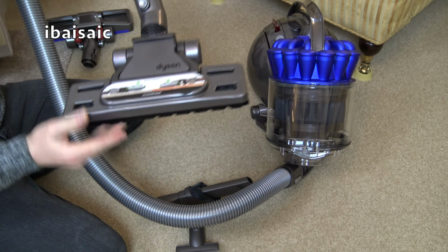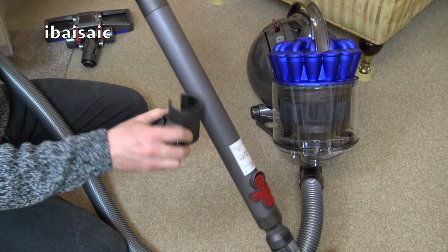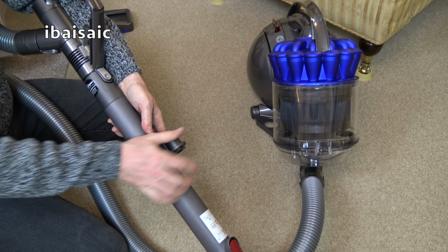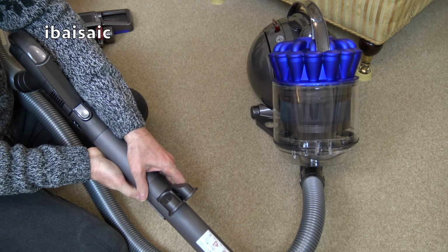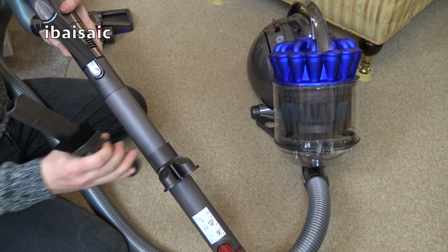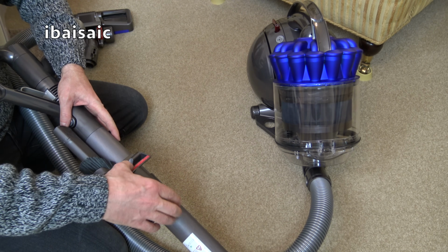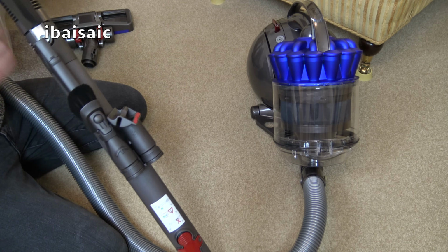I've got the Musclehead on board. The only thing I have to do now is just attach the little caddy, pop it a bit lower. I always put it up too high. You've got to pop it down fairly low, otherwise the combi nozzle gets in the way. And it shows you which side to put which nozzle. They just clip in place like that, the combi and the stair nozzle. So there we go, they're clipped in, secure on board.